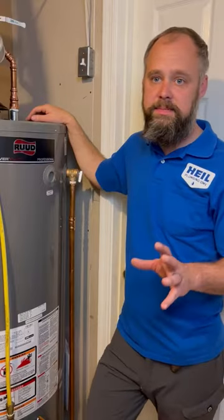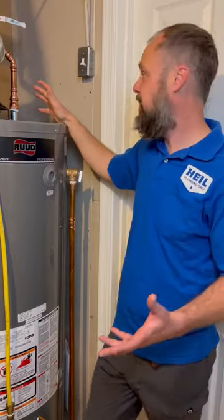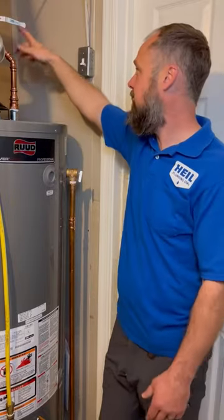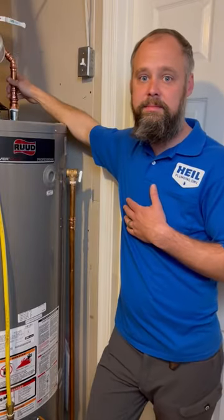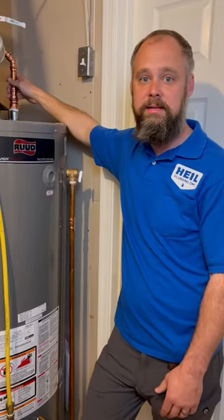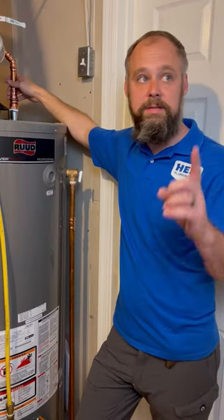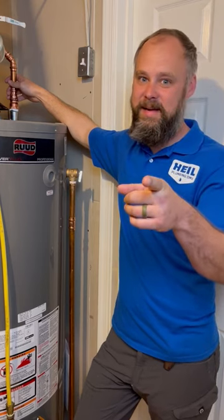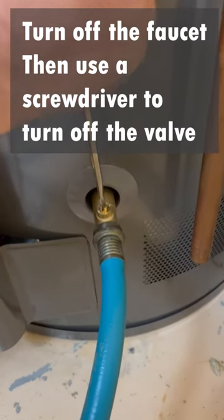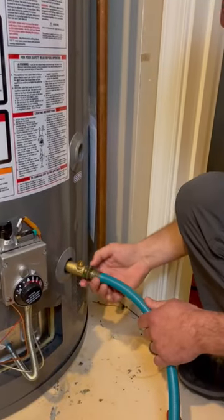This process takes about 10 to 20 minutes depending on your setup. But now we're all done — I flushed it, let it drain out naturally, then used this to stir up the bottom of it, and I feel comfortable that I've gotten most of the stuff out. Now we're going to turn it all back on. The first step is we need to go upstairs and shut that faucet off — don't forget that, especially if you have a slow drain. Now we're going to go ahead and remove the hose since we have the valve shut.